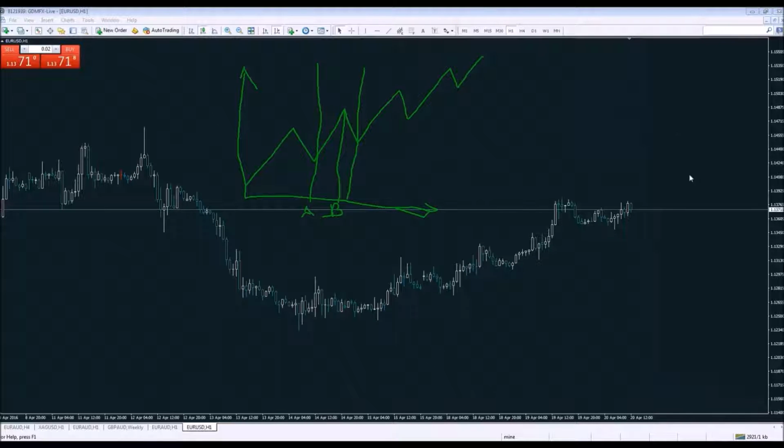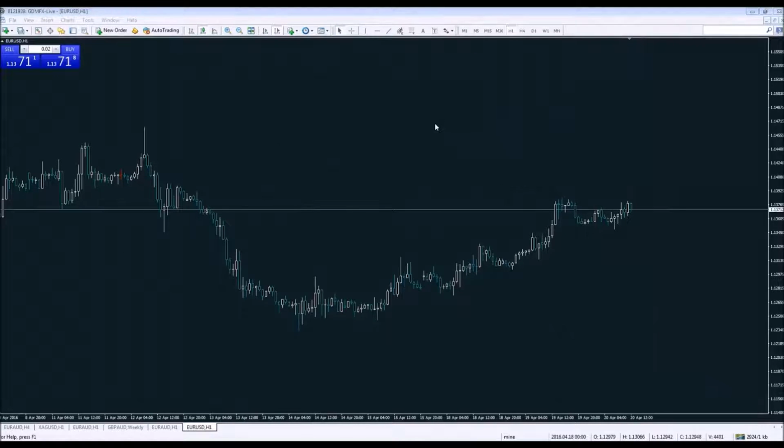So let's clear everything out and find our particular entries. Now let's consider that the trend has started from here, and as you can see, it's still going.